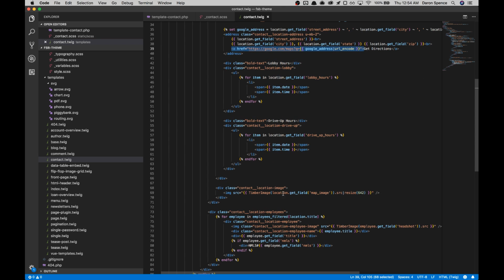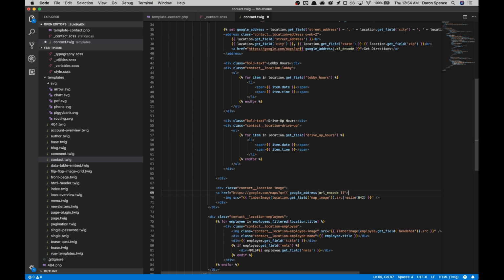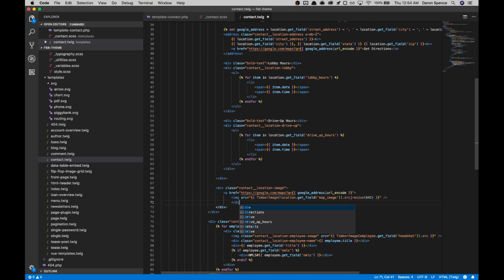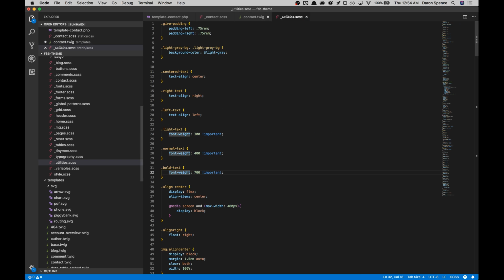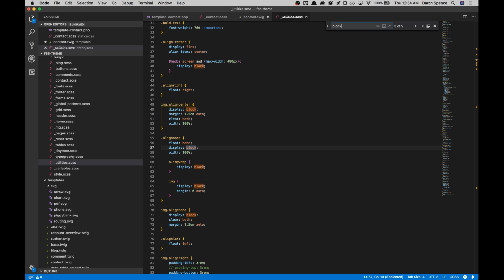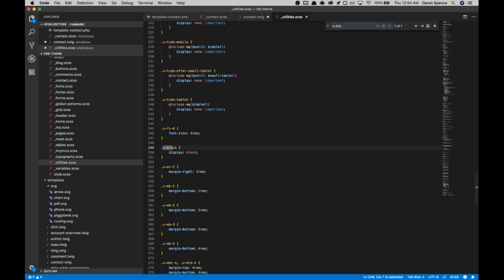Because I want to. I think it's just good user experience. And then use a class here. I think I have a block utility. Yeah, I do.